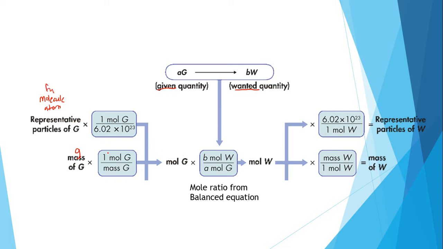Then it tells you your conversions you should be using. So for example, if you start with a molecule, you should first use Avogadro's number to cancel out your units. That gives you moles of your given. Here it shows you would use mole ratio to go from moles of your given to moles of your wanted. And then from there, you have to use your correct conversion to get to, if you want to get to, molecules or grams.